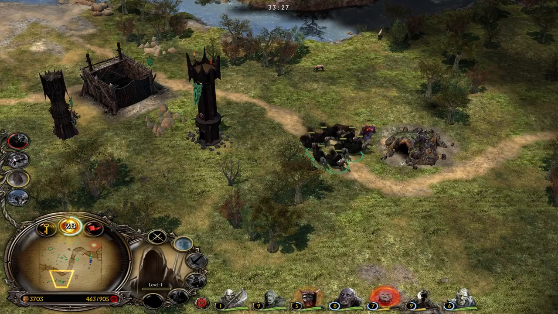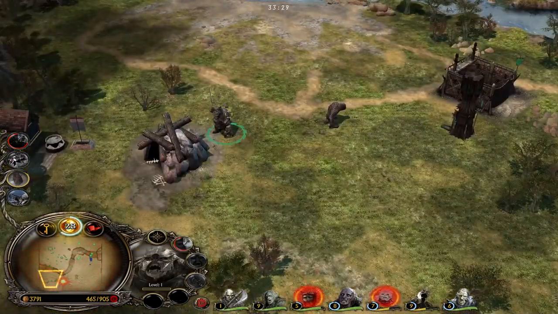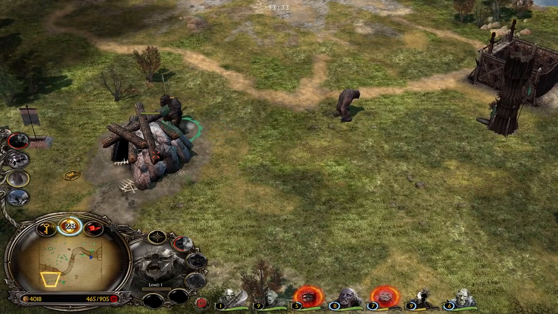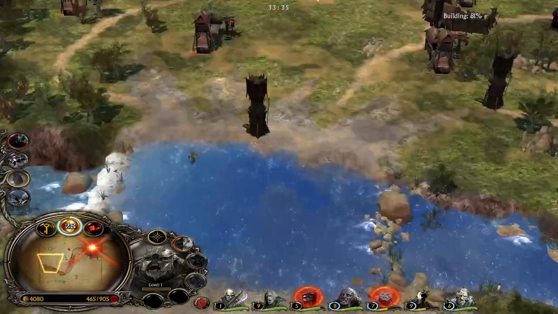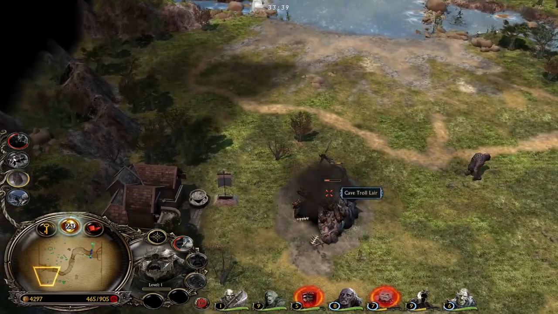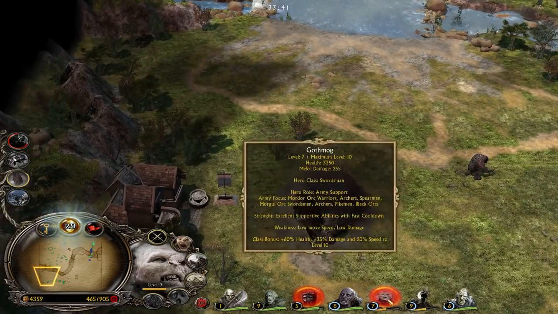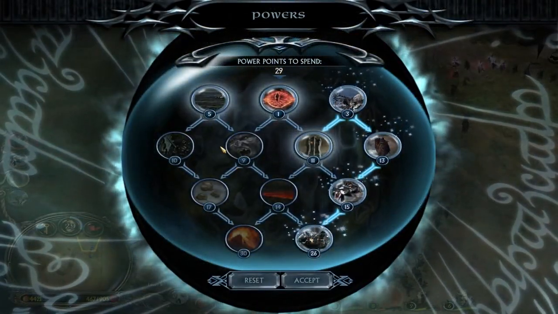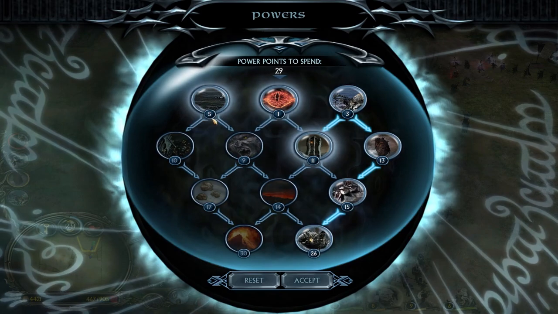Let's go to the spot. You guys can creep this. Look, he deals like 0 damage to this. What the heck? Okay, now. Right. But you see, when you right click, he attacks, but he's not able to reach it, which is kind of odd. Okay, we have 29 power points already. So we can now also unlock this area.